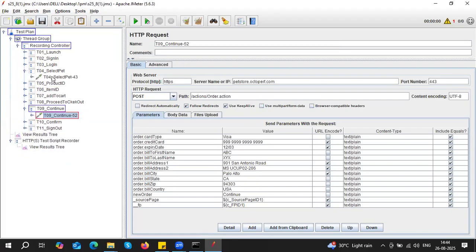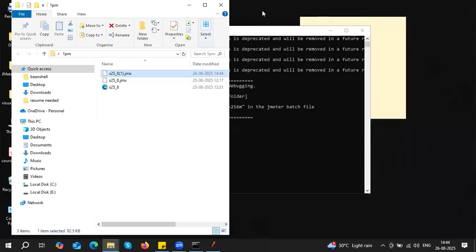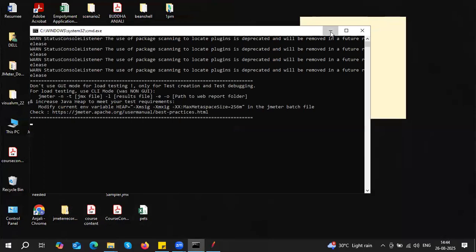Now coming back to this is cats. So we have to select from the application, from whatever options we have, one option. So I'll just quickly open the application once.